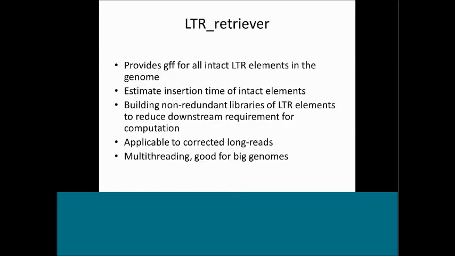So the output of the LTR retrieval will provide a GFF for all the intact elements, which is very convenient for gene annotation. It also provides an estimation of the time of insertion of the element. Because the LTR retrotransposon has a larger size, if you collect all the LTR retrotransposons in a genome, the size of the library is very big. So we also provide methods to build a non-redundant library and reduce the size of the library.